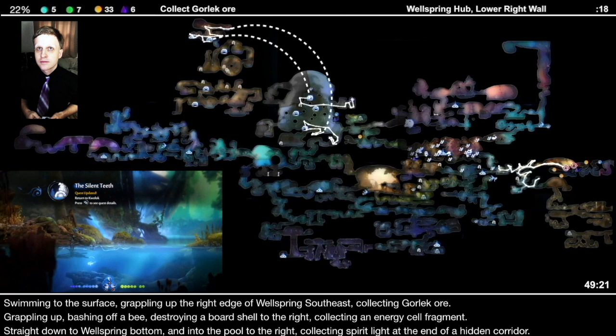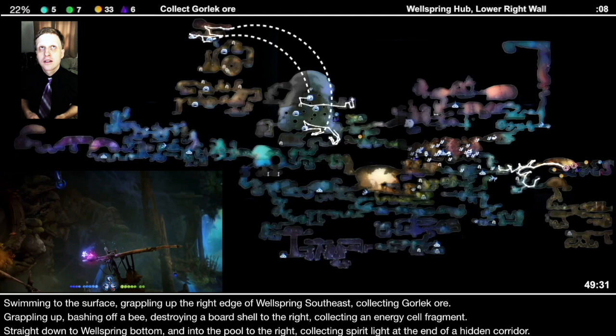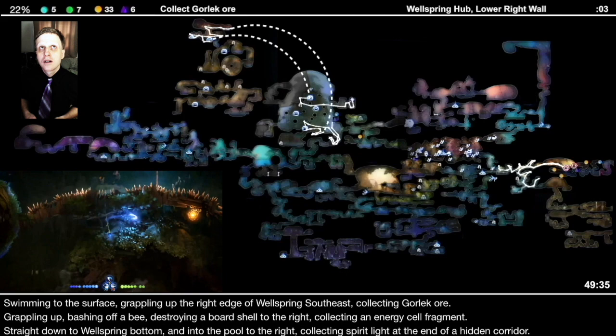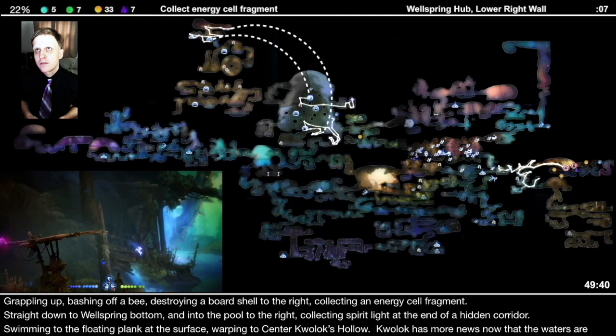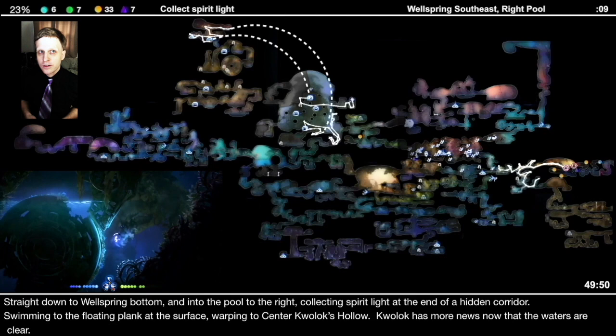Down into this pool. There's a hidden cove and some spirit light, bashing off this piranha. And bashing off this piranha again. Grappling up. Up to the awning top. Now over to the right. Don't wanna go into this pool twice. Good route identification.